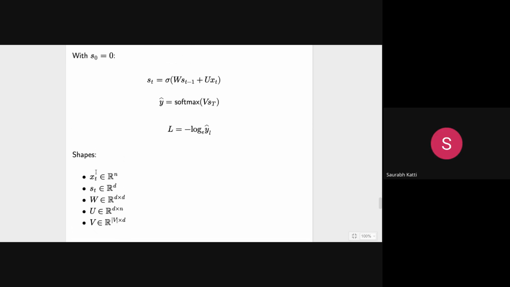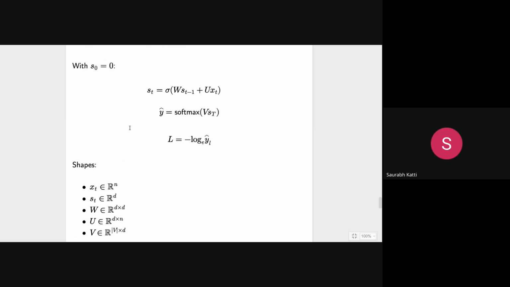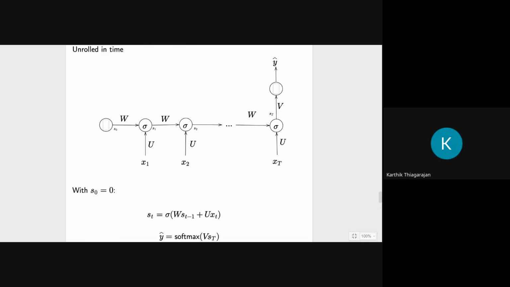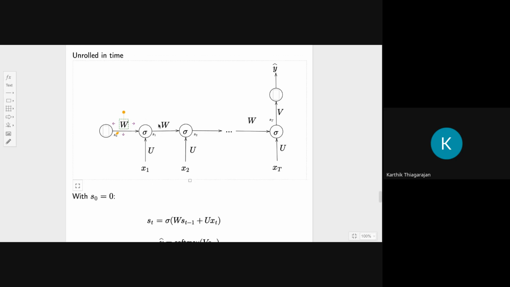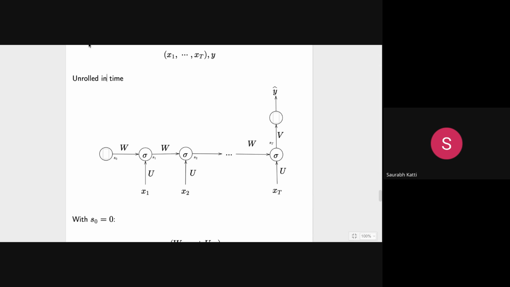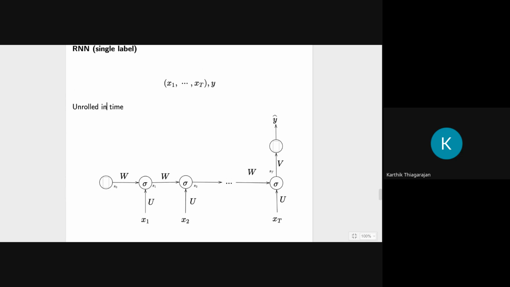Sir, time steps don't play any role here, right? While we are calculating the parameters. Yeah, so the parameters are shared across time steps. W, U, V. In this case, V is not relevant until the last time step, but W and U are shared across time steps. Okay, and we can have intermediate outputs also, right? I mean, for X1 also we can have V1 and X2. Like yeah, that.